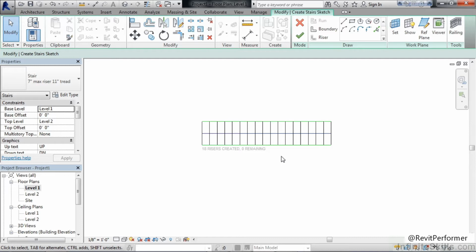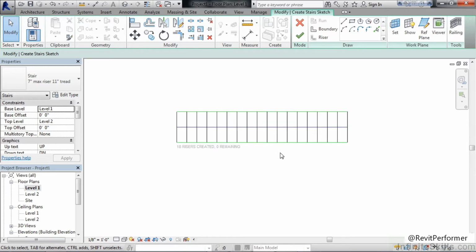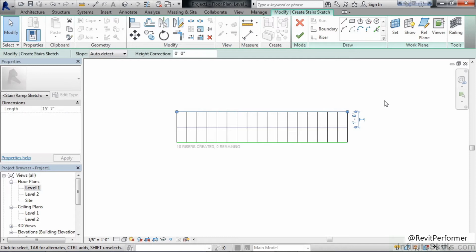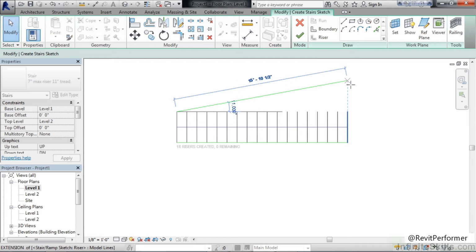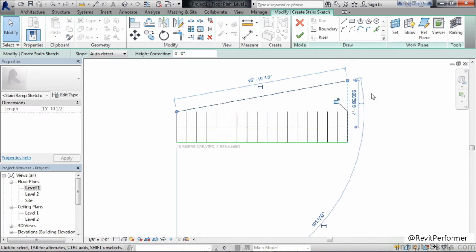Now, if you drew a component-based stair, the stair would be drawn. But what you see now are boundary lines and riser lines. Boundary lines are in green, riser lines are going across from the boundary. You can actually make a modification now if you wanted to. For example, if I click the boundary line, I could warp this, or stretch it, or drag it. I click the boundary line, then click one of the grips on each end, and drag the grip vertically. Now I kept it in line with the overall length of the staircase, but you can make a modification of this too. We'll cover it again in modifying stair sketches.